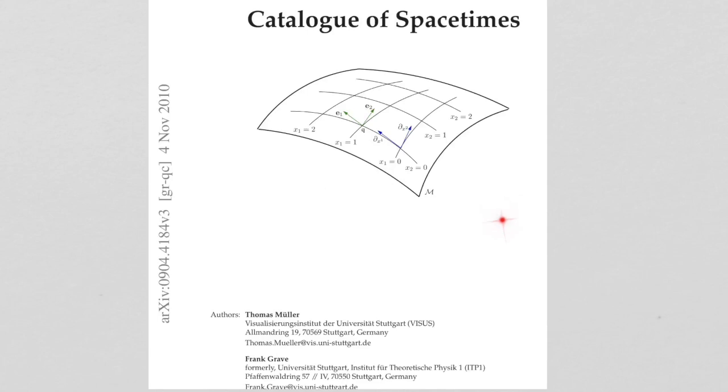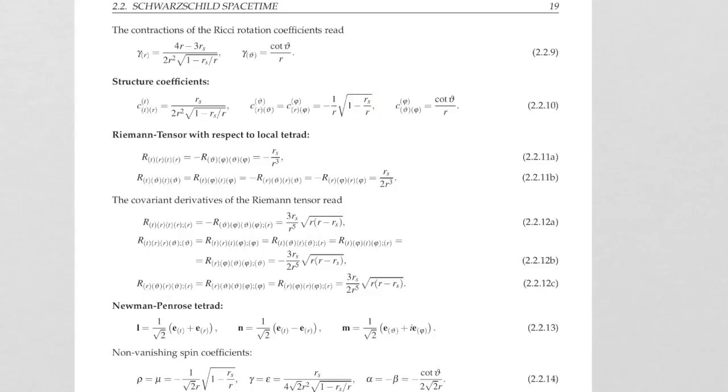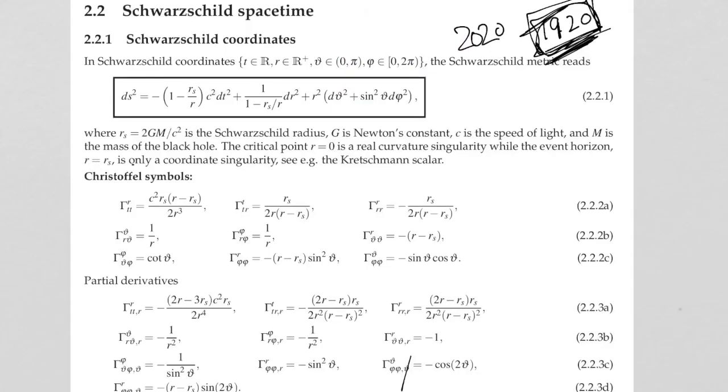But the point is the catalog of spacetime is where it's at, and the goal for today is to derive this bad boy right here. We're going to reproduce Mr. Schwarzschild's work. Okay, so with that introduction, let's begin. So the question we're after is, can we create a spherically symmetric spacetime? Can we mathematically describe completely a spherically symmetric spacetime?